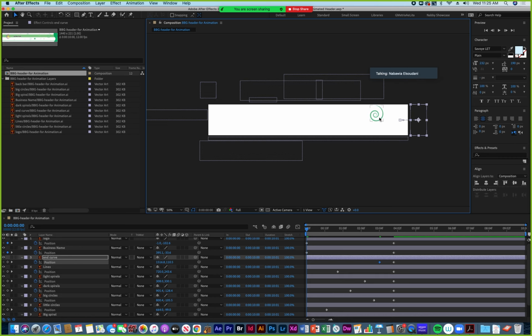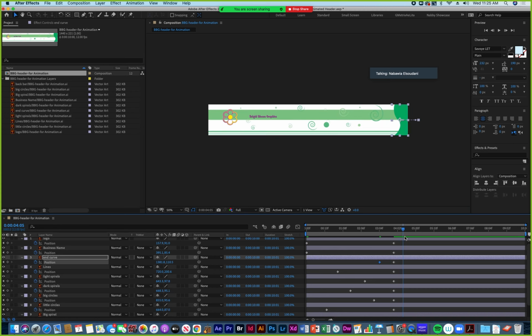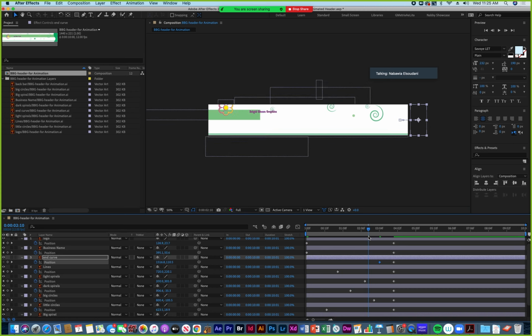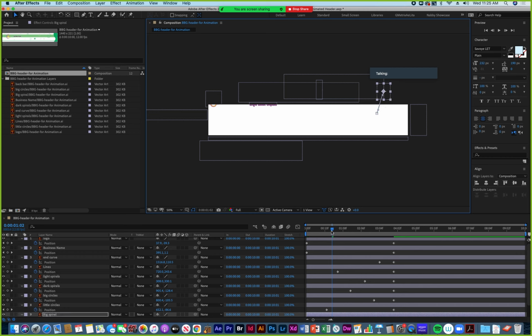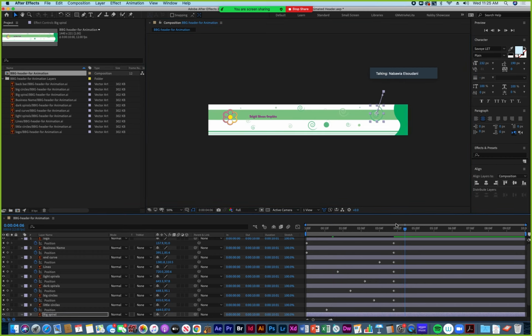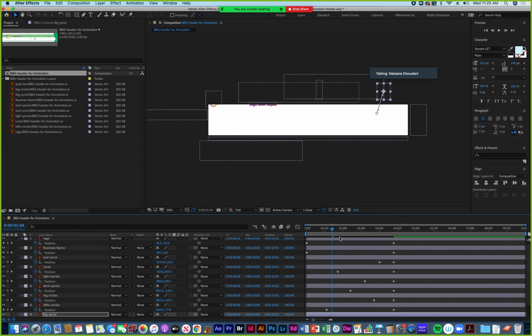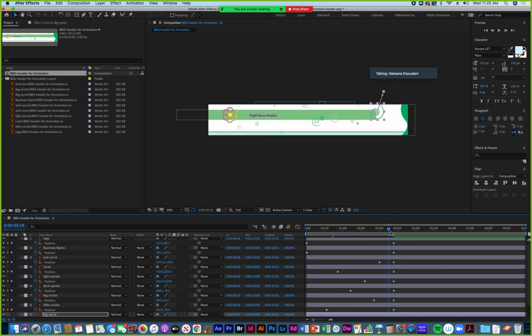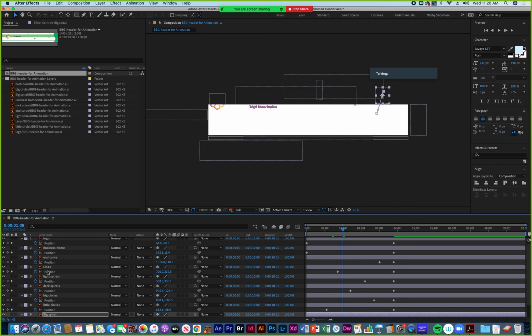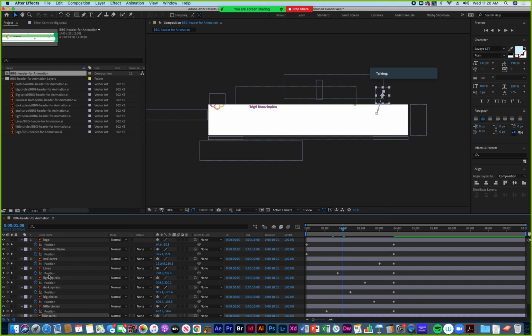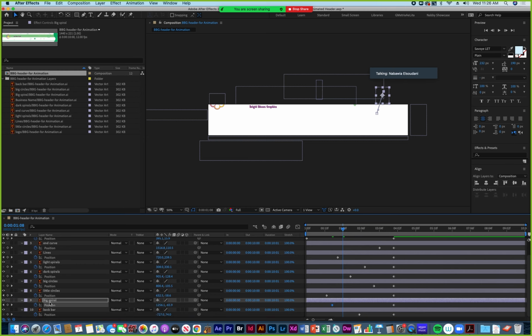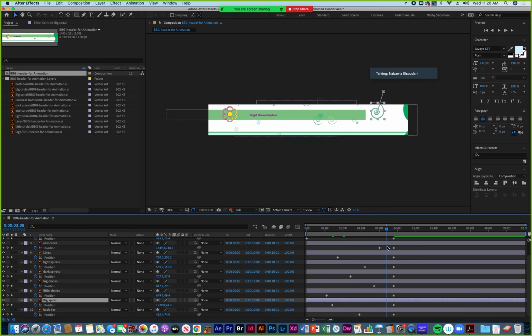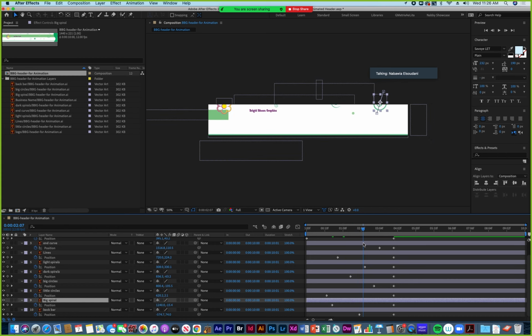So this spiral, let's see, when's that spiral gonna come? So that could come in at a certain point. Maybe I want it to go out like that and just kind of drop in. And then maybe I want things to be spinning. So that spiral here, where is that? It should be called big spiral. Yeah, big spiral, it's come in at the beginning, so there's some time for it to be spinning.